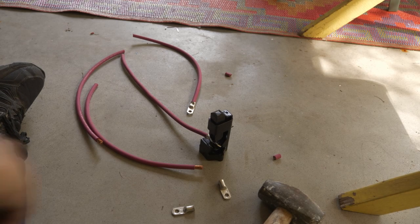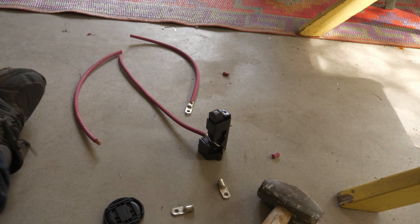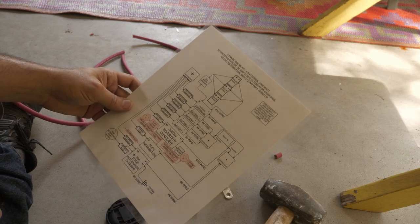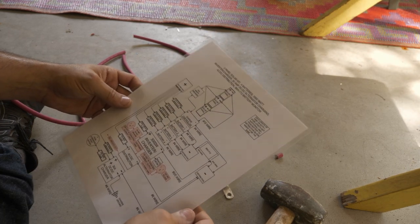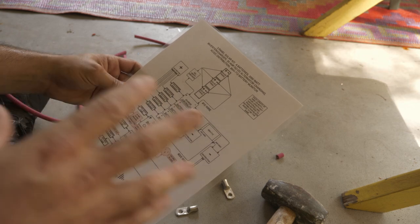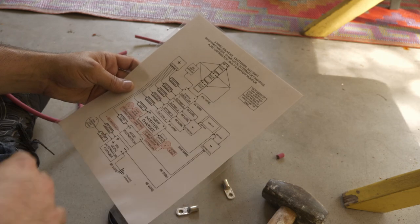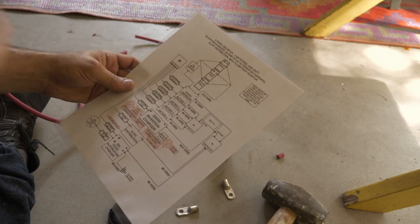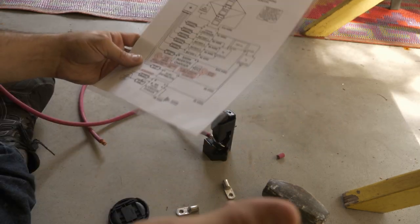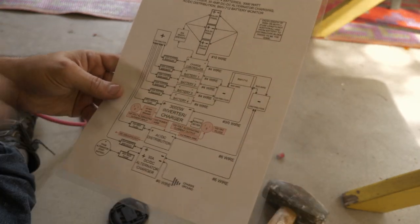All right, so we're doing a little bit of wiring today. The electrical system that I've got, I actually ordered from Light Harvest Solar, who had a lot of really good feedback on YouTube. They basically send you a kit with all the stuff that you need to put together your solar system. So I'd already ordered the big stuff that I knew I needed, but to get all the lugs and the fuses and the fuse boxes and the wiring and all the other stuff that would have just taken me a long time to put together myself, I went with Light Harvest Solar, who put it all together for you, ship you one box with everything in it, and instructions on, well, not really instructions, but they give you an electrical diagram to put together.